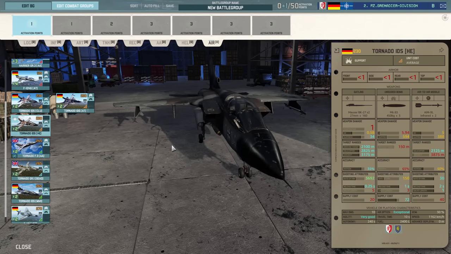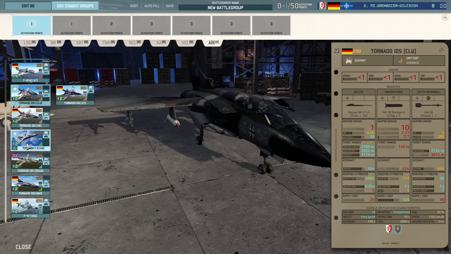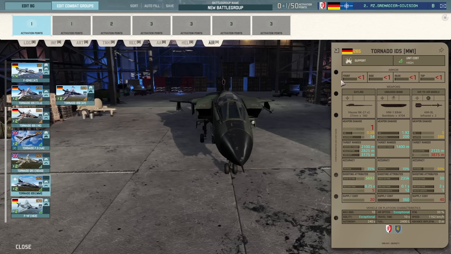Something like the Tornado IDS, it kind of drops from high, but it's still good at just destroying buildings if you don't want a building in a certain situation. I wouldn't really recommend the cluster version. The Tornado IDS, I would recommend this, though. The price has come down. It's actually really good at dealing with large clumps of infantry.